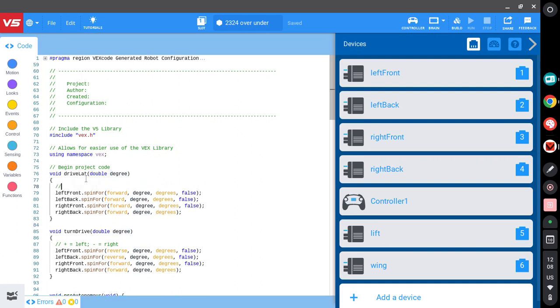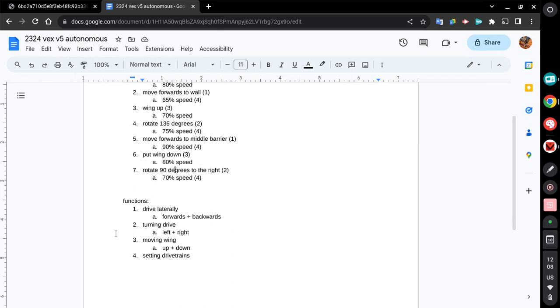I'm just going to do a quick note for this one as well. Positive equals forwards here, because if we put in positive values, all of the motors move forward. If we put in a negative value, then it'll move backwards. That's why I was saying that these functions apply for both sides. It doesn't really matter.